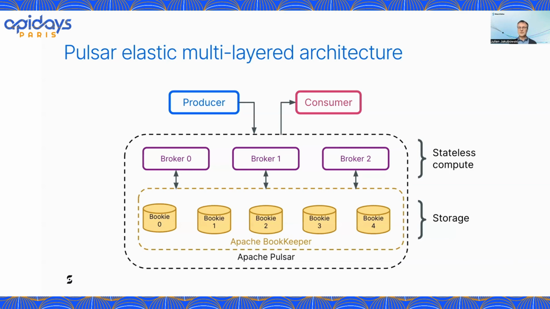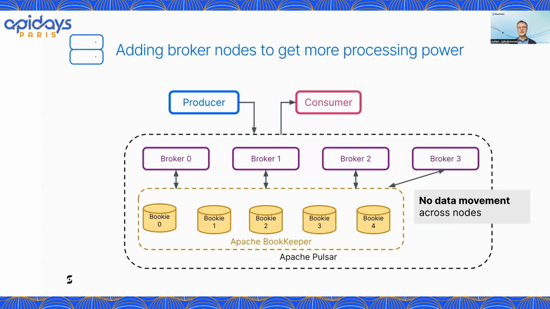So let's say that I need more processing power on my cluster. I will add more brokers. Because their state is stored in the bookkeeper tier, I can add a new broker, and that load can then be migrated to another broker. So some of the magic of Pulsar is it will take care of all of the moving of the connections, and the moving is transparent to your application. If you compare this to Kafka, then adding a new broker, I will have to manage the movement of all of the data to another broker to rebalance it. There is no heavy partition rebalance here and no data movement.